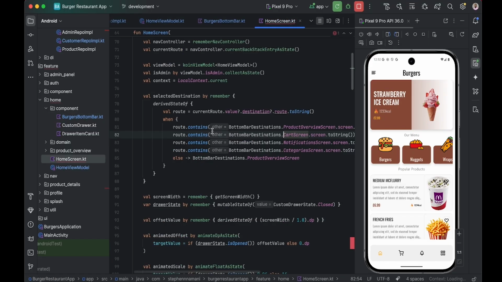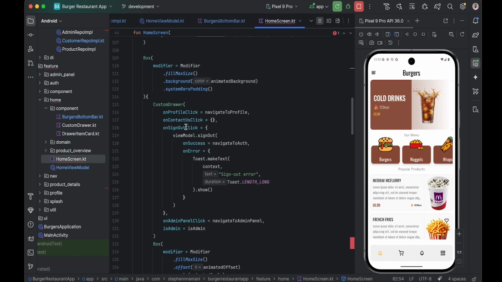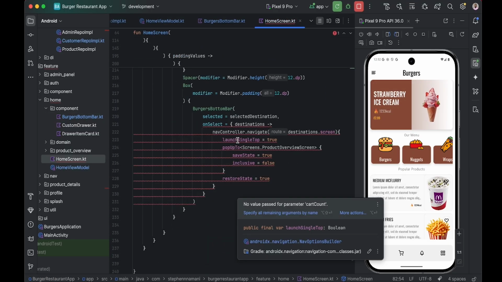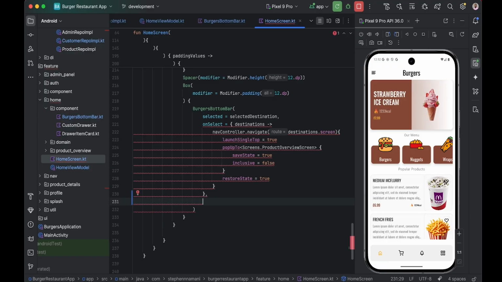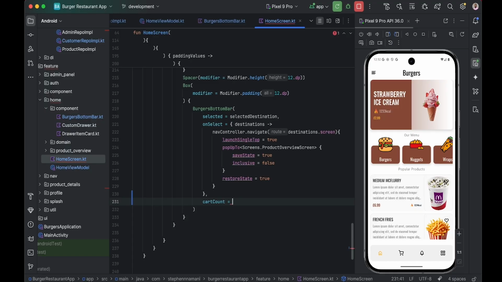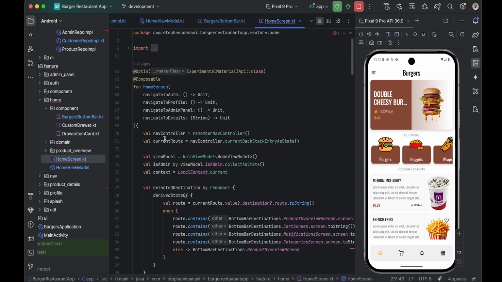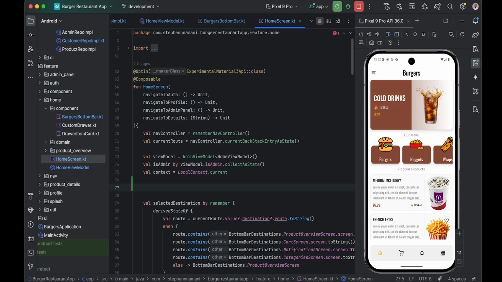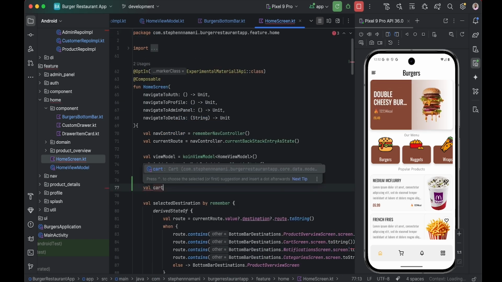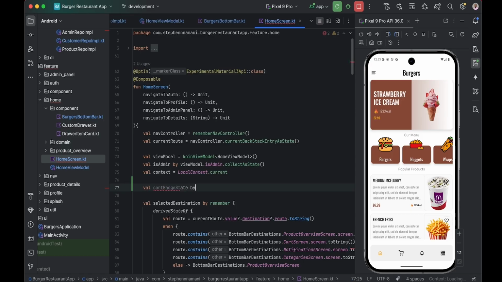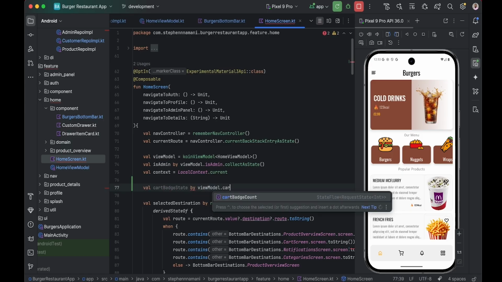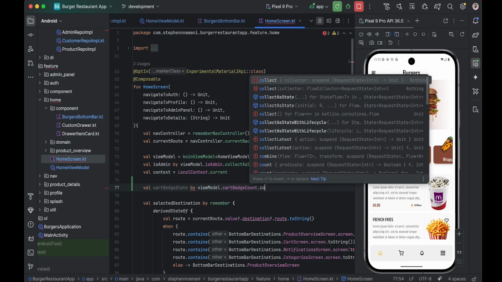So now that we have added this modification in our bottom bar, let's go to our home screen. In our home screen, where did we call our bottom bar? So here we now have to add those parameters. We can now add our cart count, and we set that to our cart count. Okay, we need to collect the state of that cart count. So let's go up here. We create the variable and say cartBadgeState by viewModel.cartBadgeCount.collectAsState.